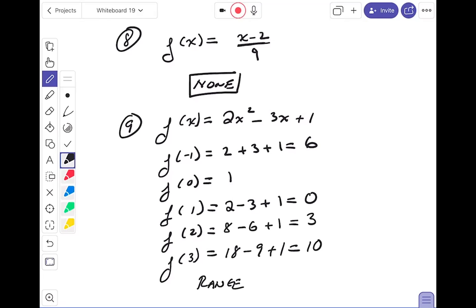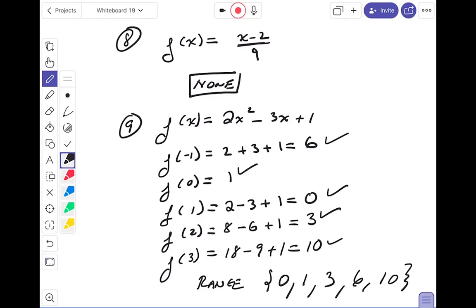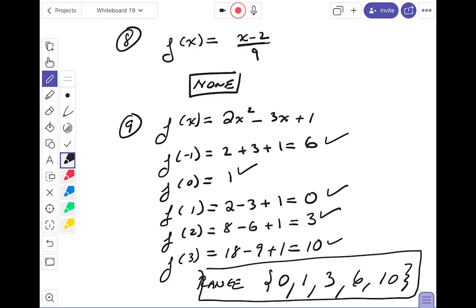Smallest number I see there is 0. Then I see 1. Then I see 3. Then I see 6. And then I see 10. Now, the deal is, could I have made a mistake in the computation? Of course. What I want to do is look at the answer key. Let's take a look at it. And again, they run in a different order. 6, 1, 0, 3, and 10. We're good to go.